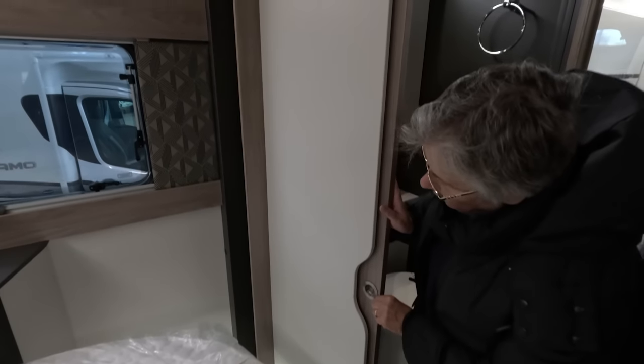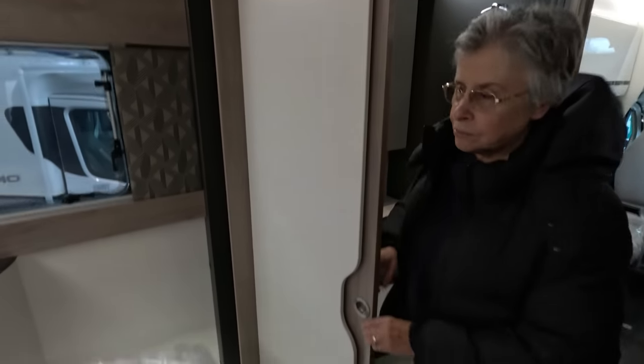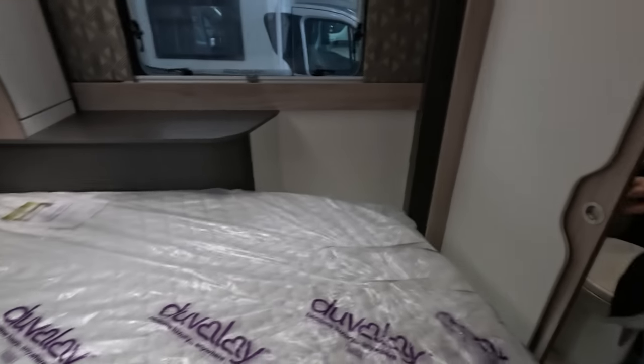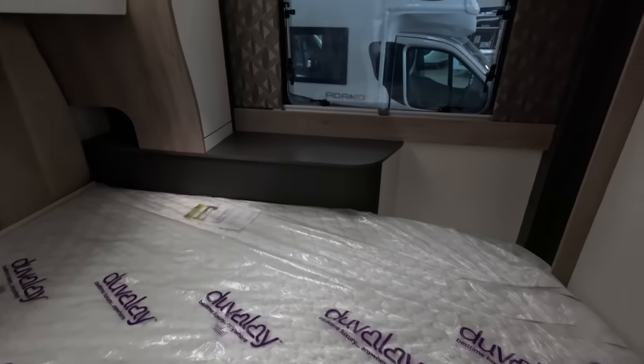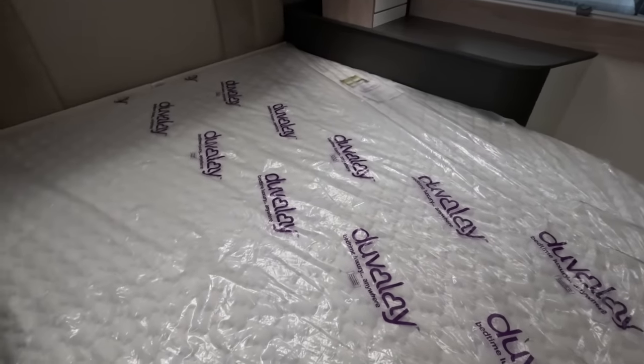Yeah, no, it's fixed. You see that panel is fixed because it's got hangers on it. Right. Well, I suppose you could sort of launch yourself that way. Well, yeah, or come around this way, I suppose. I don't know. This is my problem with these island beds. I know, it's the room you get. I mean, they're great at the moment, don't get me wrong.